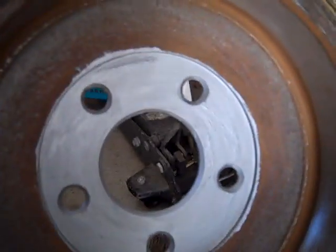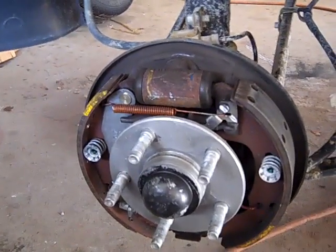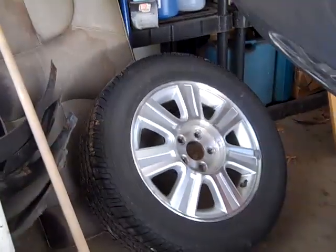You see the rust already forming on the insides of the drums. And, you know, this should have been done a year ago on this car. And it was let go. It's just the way it is sometimes. But at least now we're going to have it, and we're going to try to prevent it.